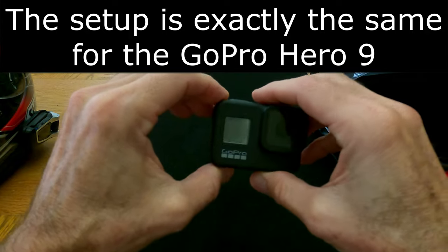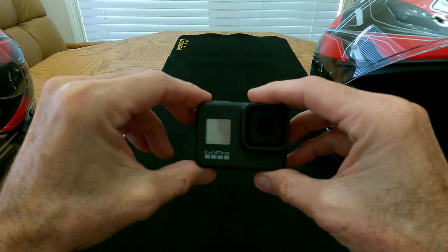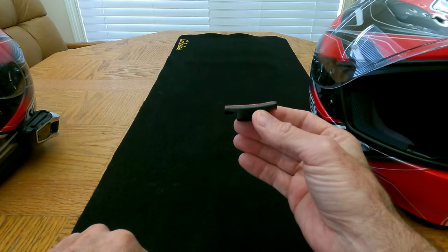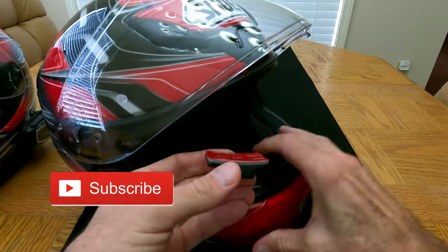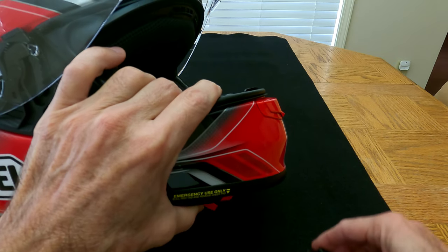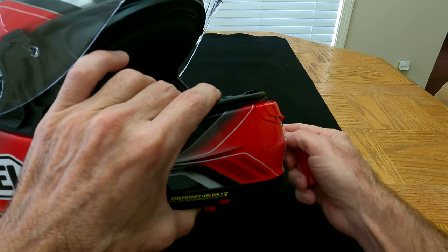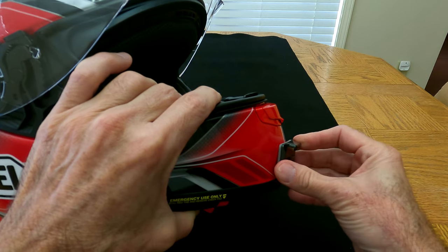Now that I had the camera and the helmet, the next question was how I was going to mount it. My first option was to mount it on the chin — that's where I wanted it. GoPros come with a slightly curved mount, which is perfect for most helmets. However, it is not perfect for the Shoei RF-1200 because there is a ridge that goes right through the center of the chin horizontally, leaving gaps no matter how you position it, making it wobbly.